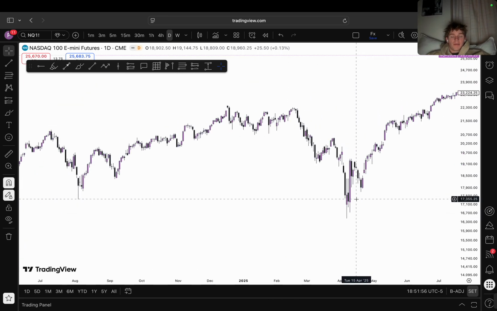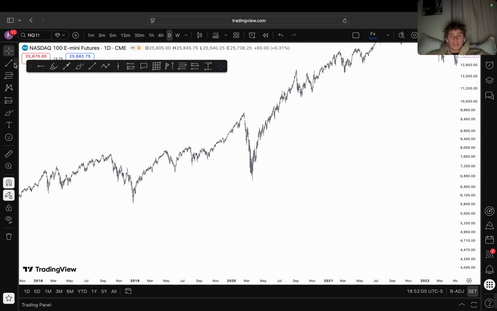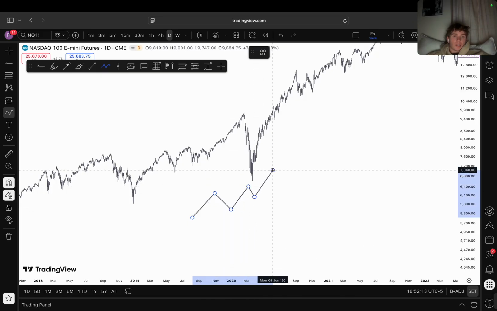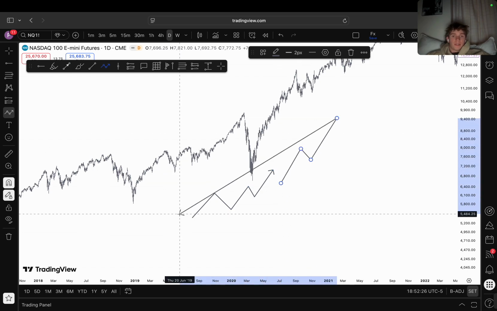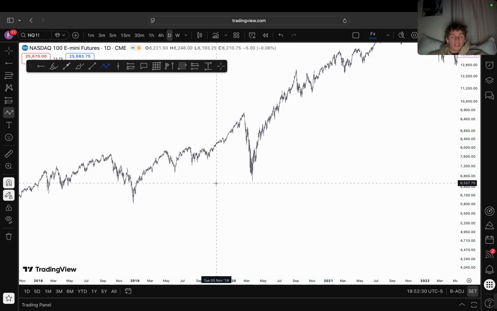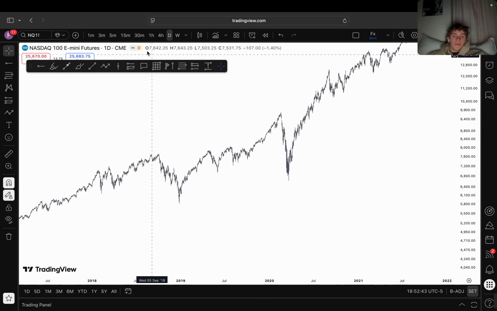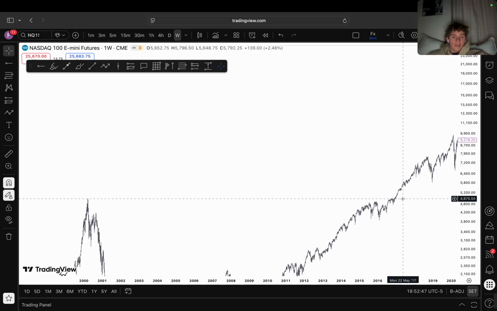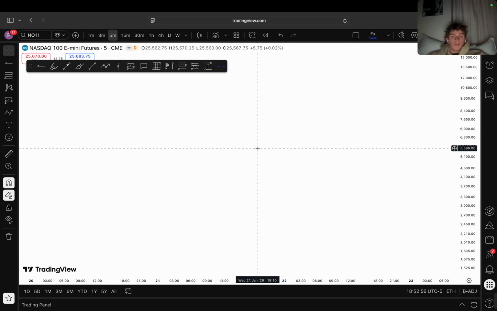So typically, if we look at Nasdaq from the 1 day, where each candle is 1 day, you can tell that the market just moves like this: up, down, up, down. Especially Nasdaq, that's why I really like to trade it, because it's always in a continuous upward motion. Upward move, smaller downward move, you get the idea. Even on the 1 week it follows that pattern, and that's the higher time frame, so it holds a lot more power.